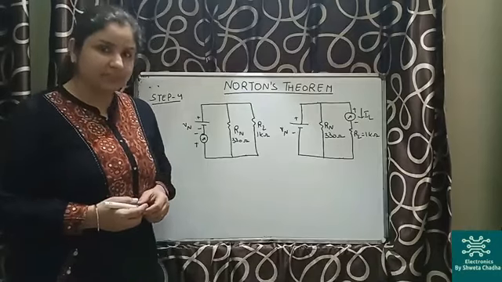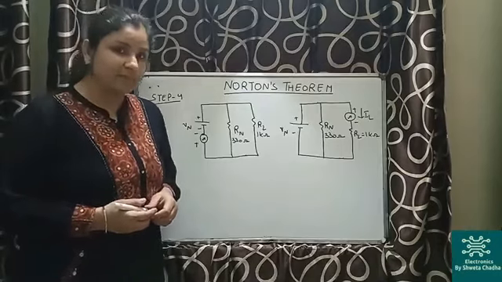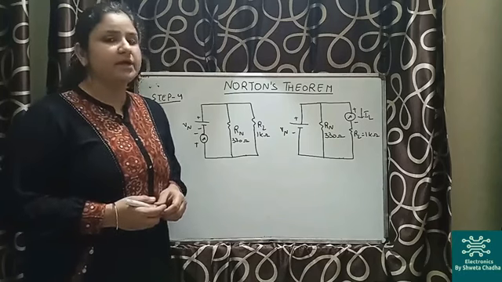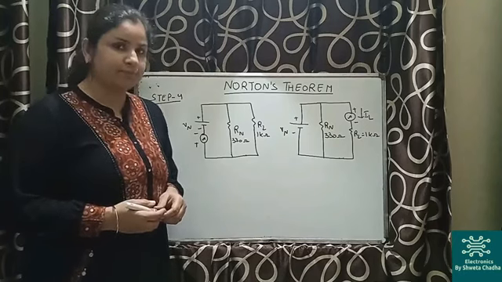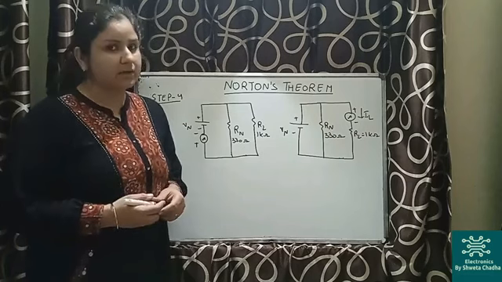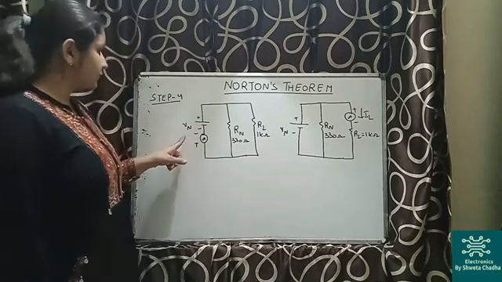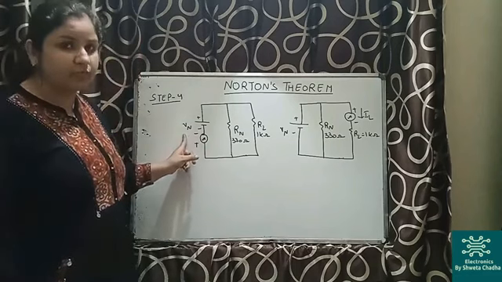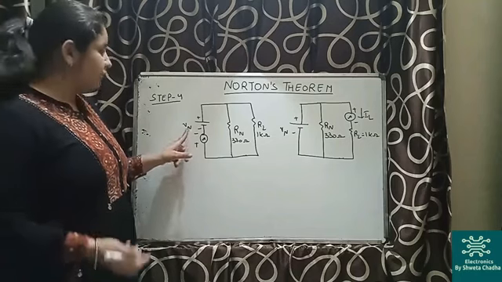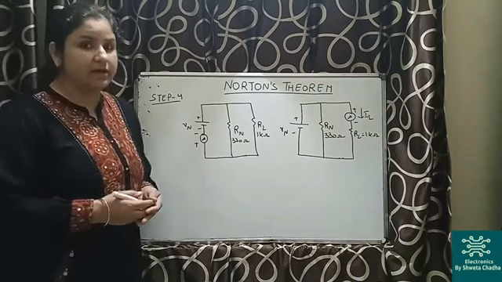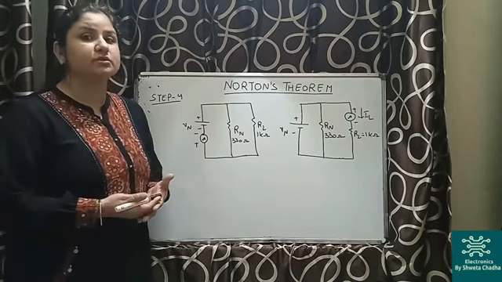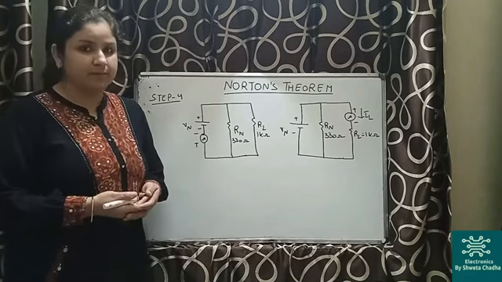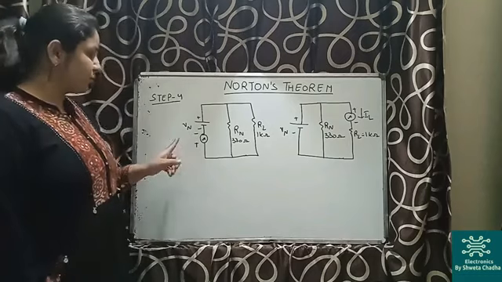The last, step number 4. As per step number 4, IN is in parallel with Rn is in parallel with RL. Now let us see how to perform the practical for step number 4. In step number 4, right now we don't have any current source available. So what we are supposed to do for? We are going to calculate Vn, that means the respective voltage, Norton voltage, that is sufficient to generate IN.